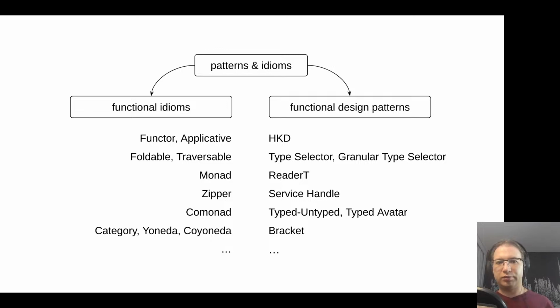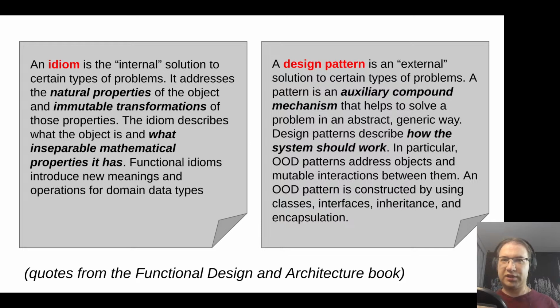And functional developers prefer to think these are patterns. They can be, it depends on how we define design patterns, but in my opinion, there are real functional design patterns, such as higher-kinded data, type selector, ReaderT, and so on. Let's try to draw a fine line between the two.